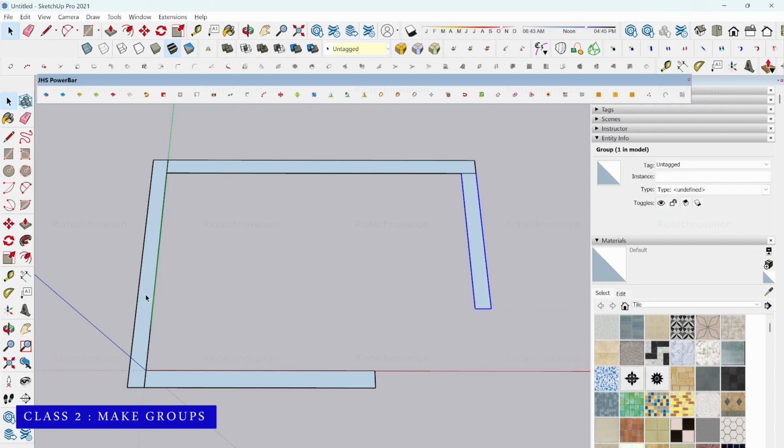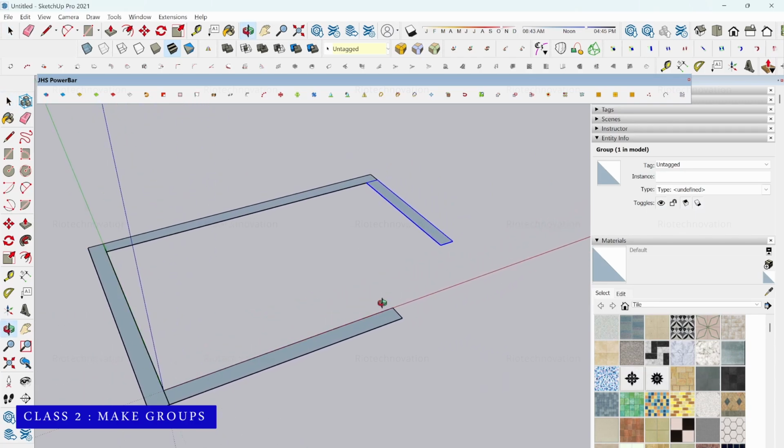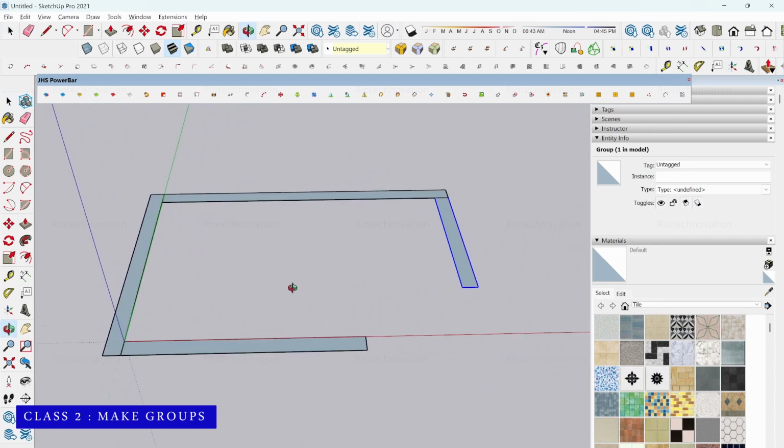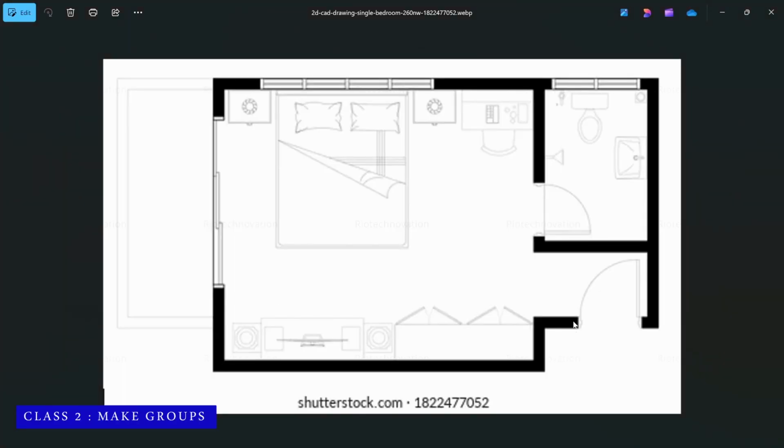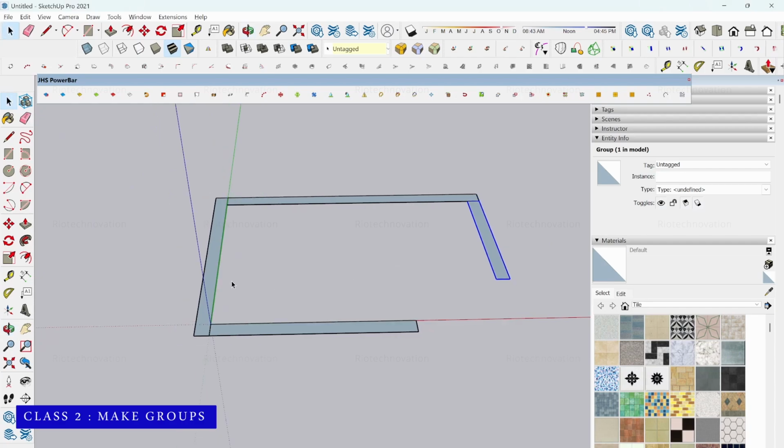Now I need to push these. So these are my walls. I'm not drawing any windows and things, as I said before. Now there are so many internal walls also. This wall is there, this wall is there, this wall. I'm not drawing all those things. We don't want to get so many things confused from the beginning.